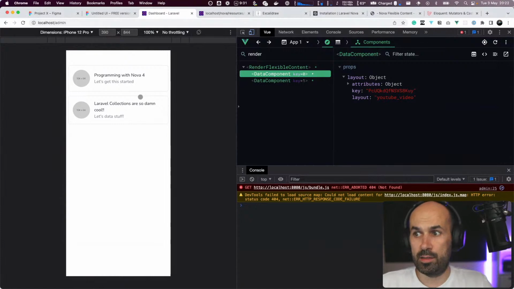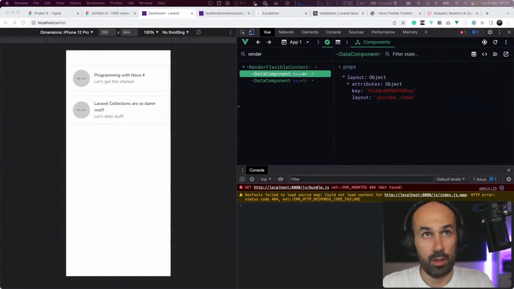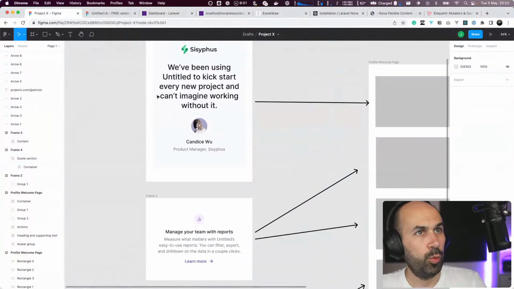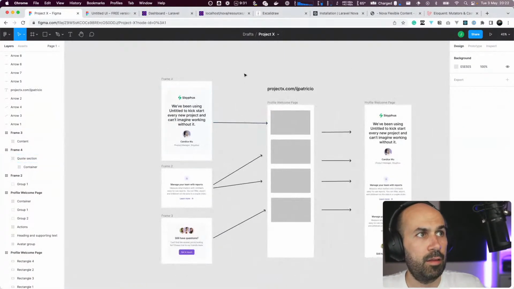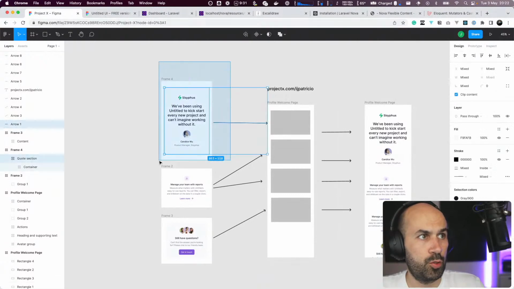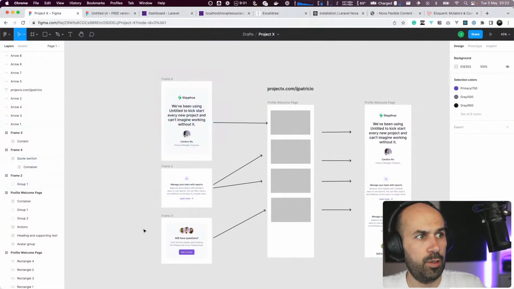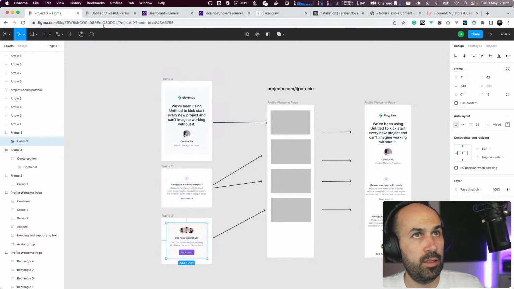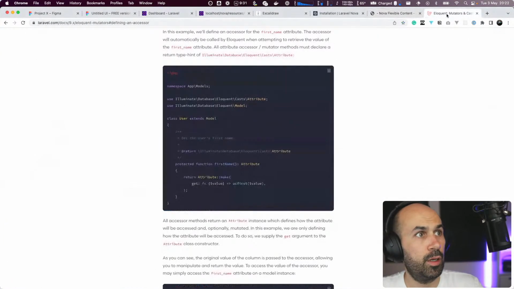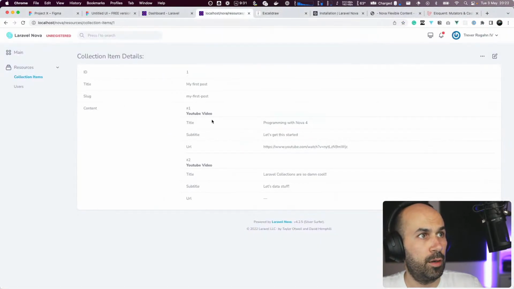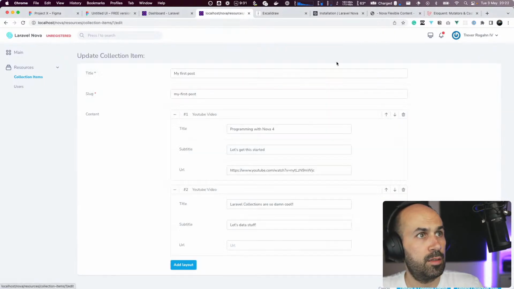So this is the kind of stuff that we are looking for. We have a backend. We will be able to choose one layout or another one or another one. And this is exactly what we're doing here. Let's edit this.